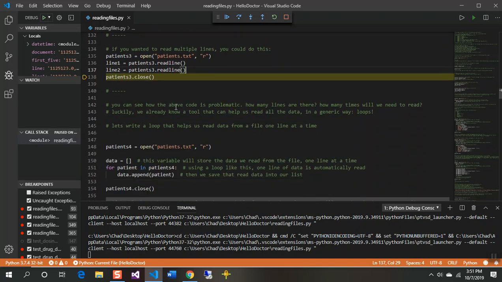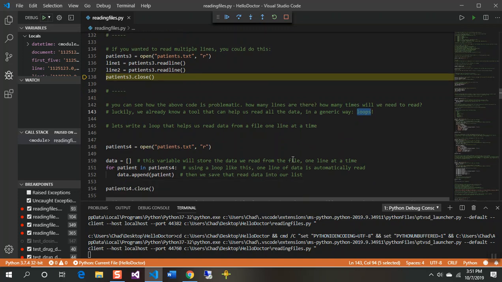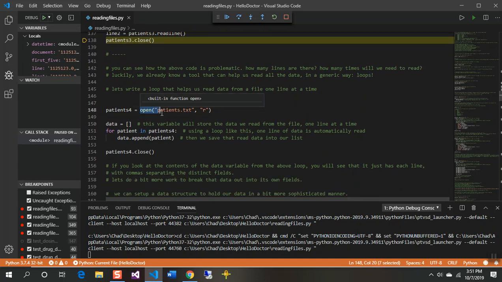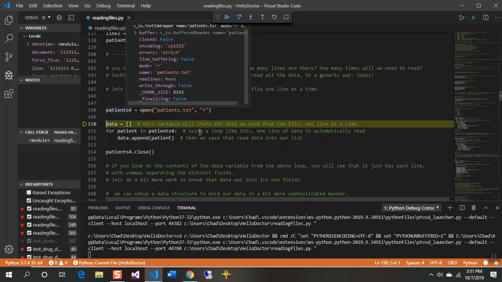So this is where we've already got a tool to solve this problem, and that is loops, right? We already know how to loop through things. So we're going to put this in a way that we can loop it. That's going to help us read this data a lot more generically. Okay, so again, we're going to open up a file and read it. We're going to store it into this variable. And again, that's not something that's really useful to us.